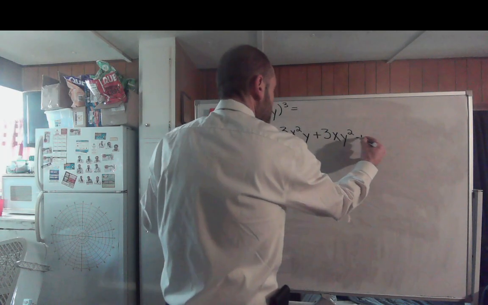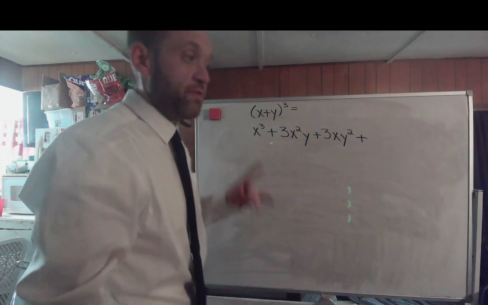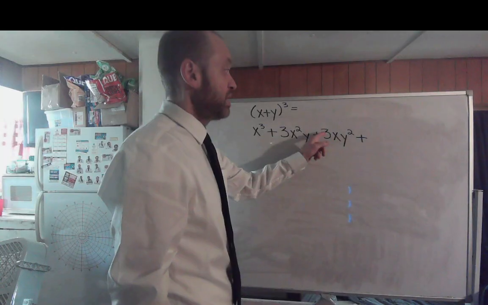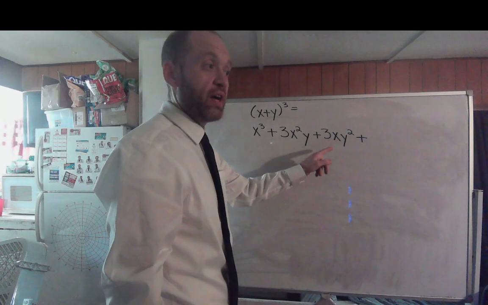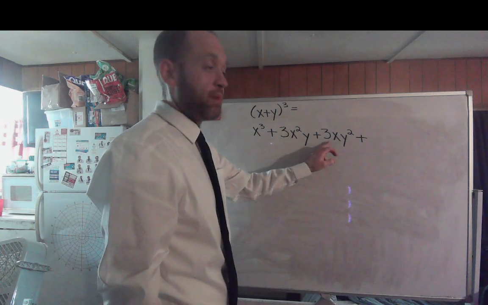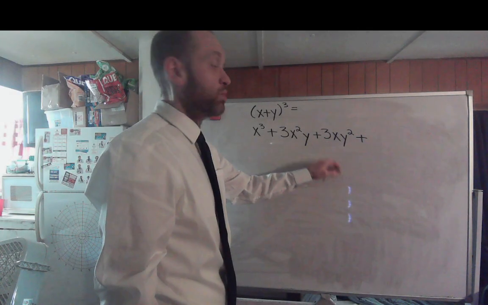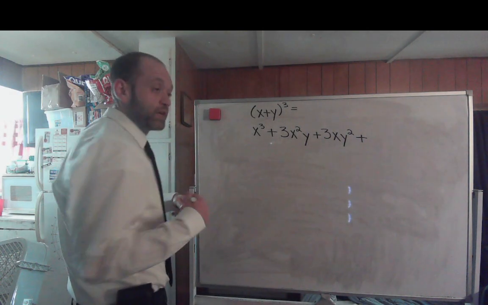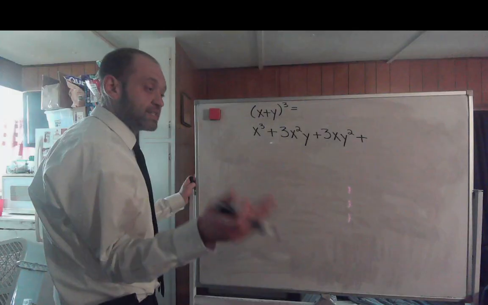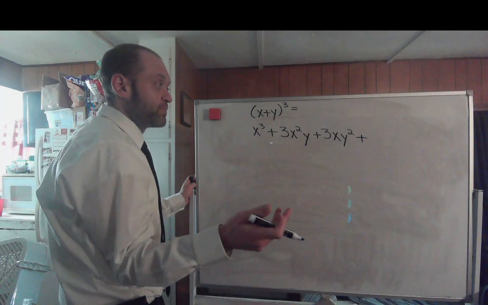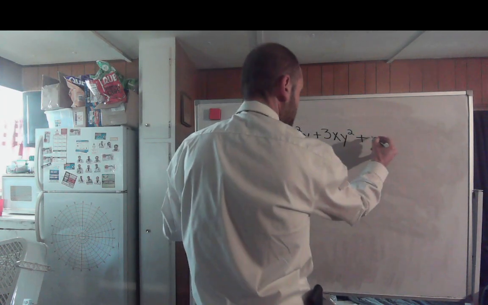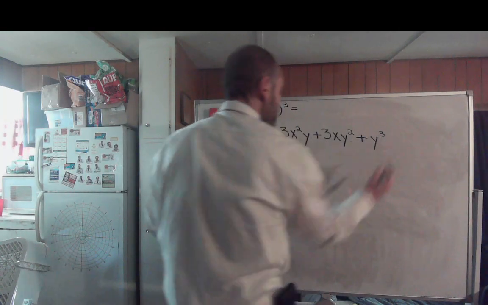So if I want to get the coefficient for the 4th term, I'll take that 1 on the x, multiply it by my coefficient of 3. Well, 1 times 3 is 3, divided by the current number of term I'm on, which is the 3rd term. 3 divided by 3 is just 1. If I lower my x power yet another degree, that's x to the 0, which is also 1. So we'll have 1 times this y raised 1 more power, which would just be y to the 3rd.